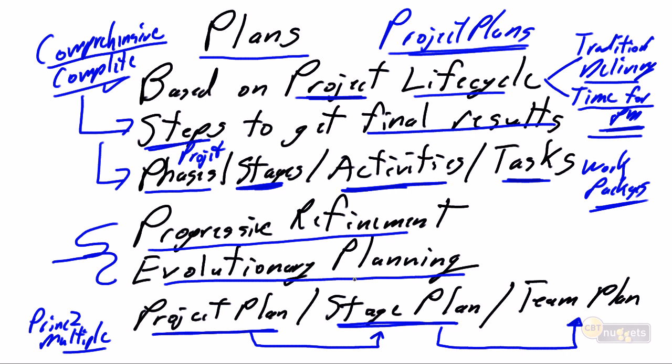And we do our stage plans, again, progressively evolutionary. We only do the stage plan for analysis, and we leave the stage plan for design, development, and so on for future time in the project. And then, as stated, if we have a large, complex project, we'll do a breakdown and take that stage plan and assign it to the individual teams.